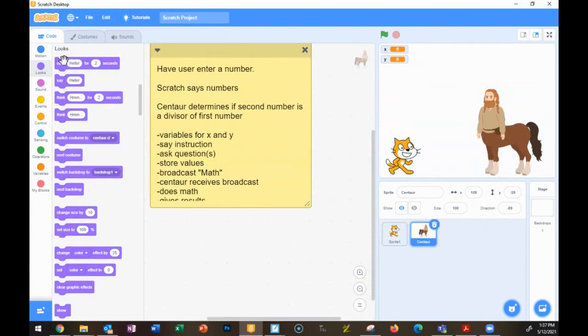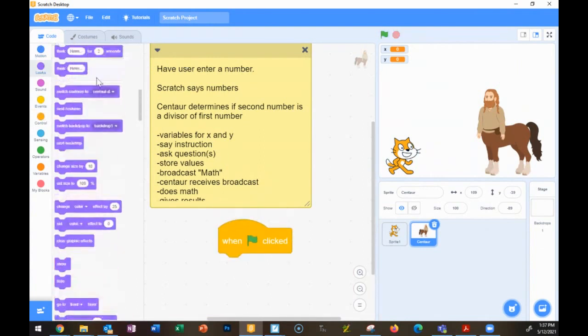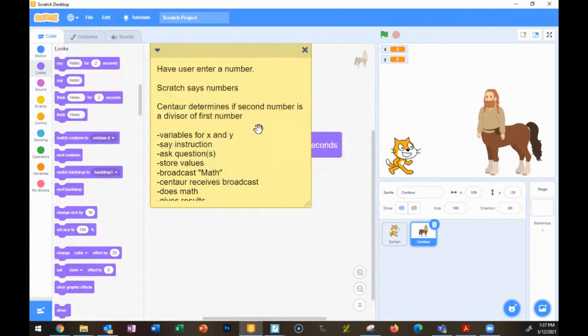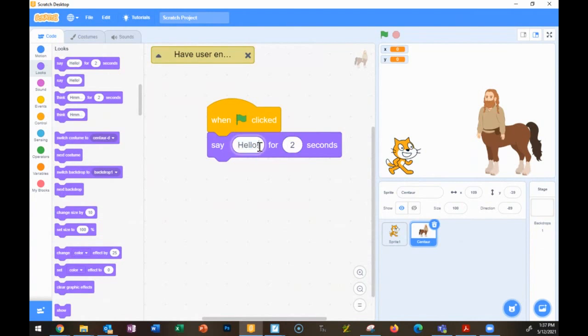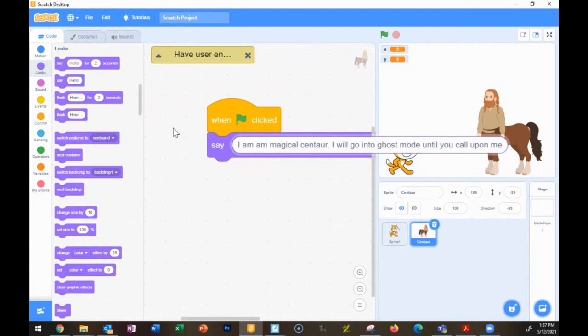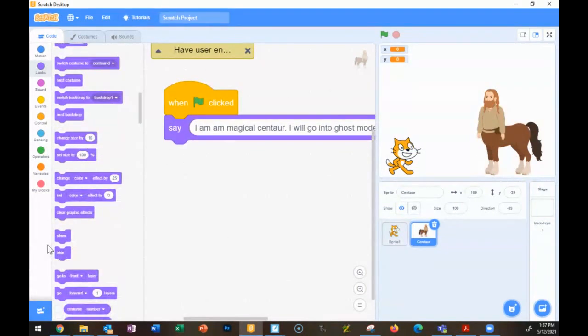So what I will do is I will have my centaur say first, and a magical centaur, I will go into ghost mode until you call upon me. Words. And then let's make him hide.